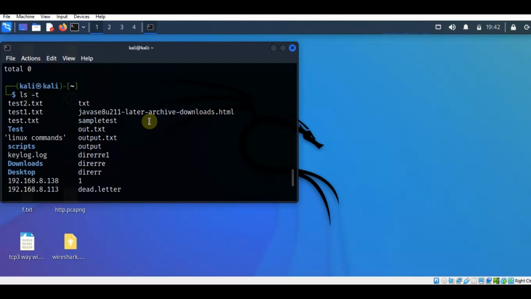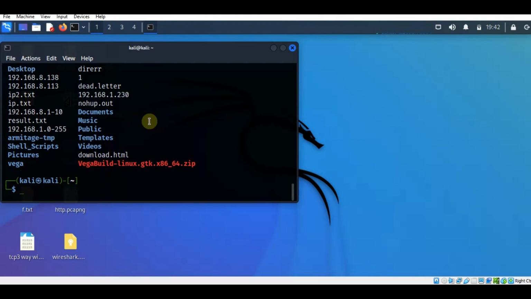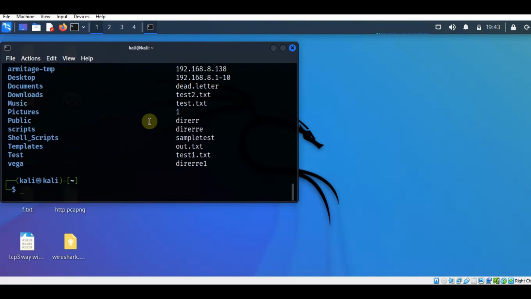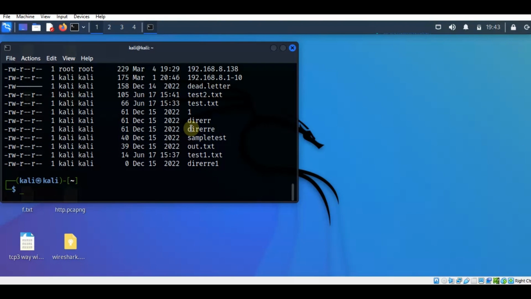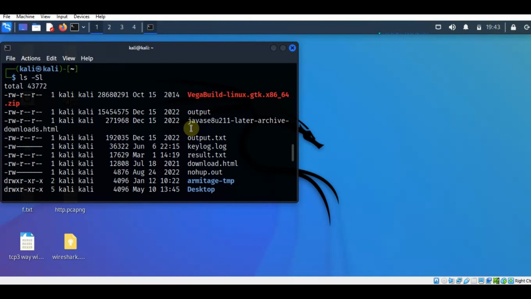Also we can sort according to the file size. So we can use ls then capital S, that is to indicate the size of the file. If you use this with ls then sl, you can see the files and directories are sorted with the largest ones displayed first.